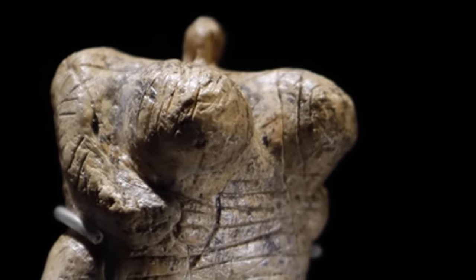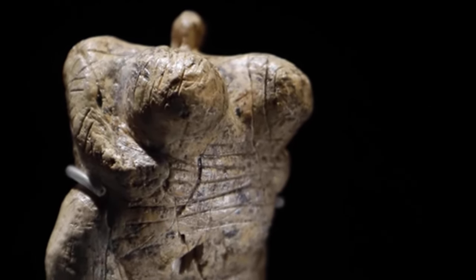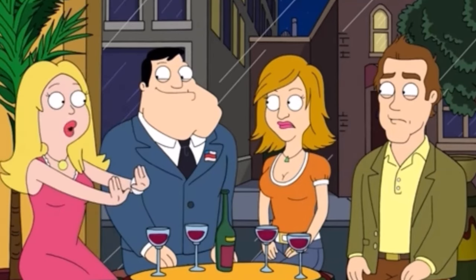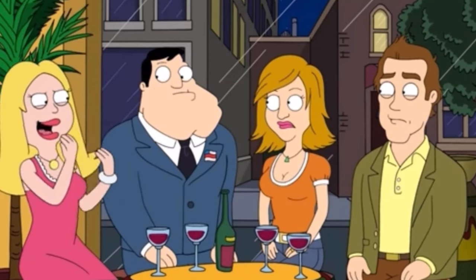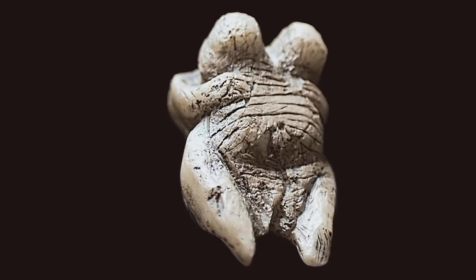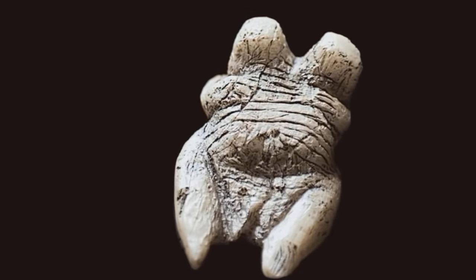This paleolithic object was among many found in this cave, and this very small carving somehow survived underneath all of that material for so long. It's interesting that it's now a part of our better understanding of what prehistoric folks would have been creating artistically. This is a headless figure that was likely worn as some sort of necklace, pendant, or decorative object.